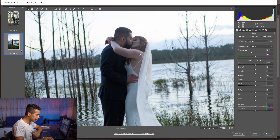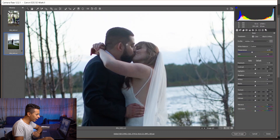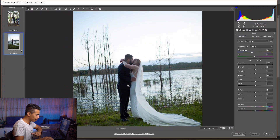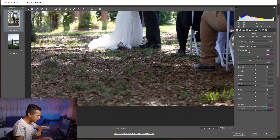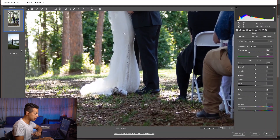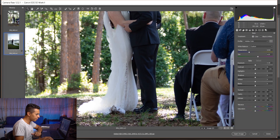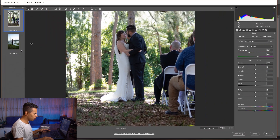I still believe it's a bit too blue, so just a little bit more yellow. The face became too purple, so I'm gonna bring the purples down and add some green. Now I think we've balanced the color. Looking at the dress to check brightness — it's just slightly brighter here, so I'll bring the highlights slightly down. And I guess we're good to go.